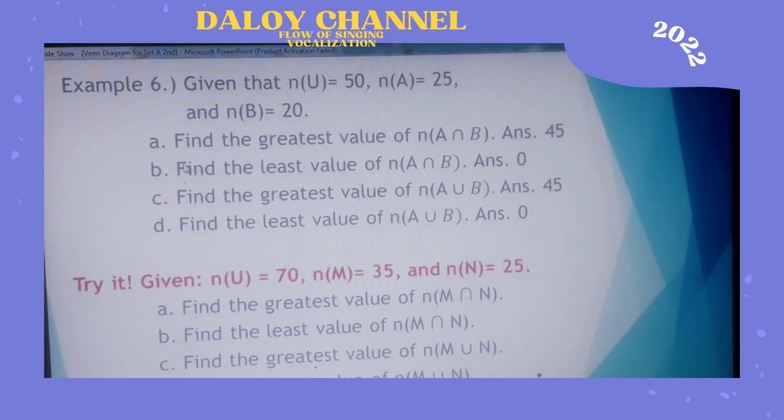As well as, if we want to find the least value of the cardinality of the intersection, we have 0 as the least, compared to the greatest value of the union between the two sets, which is also 45. So it is an inverse proportionality, or we are observing descending and ascending order of its two relationships.